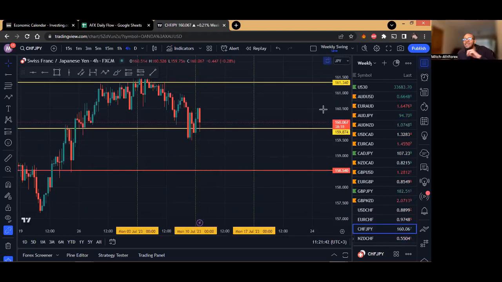Now, this is the Swiss franc against the Japanese yen. The Swiss franc here is the base currency, so we'll be looking for buying opportunities on this. You can see the price has been going up quite a bit during, I think, the previous week and the week before. Last week, it seems like we were getting a pullback coming in, which is a good thing because we do want to look for buying opportunities at a lower price. Right now, the price is back within a support and resistance area, which is very interesting to see whether or not we'll actually get the price taking off from here.